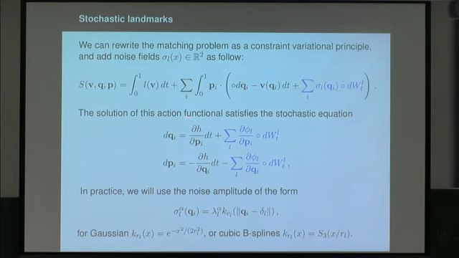If you take a basis of functions on R2 of your image and sum up to infinity, you get a white noise in space and time. But you don't want to do this, right? When you compute the stochastic equation, you optimize the Lagrangian, you fix the noise, and you do the optimization. So everything depends on the noise you choose.